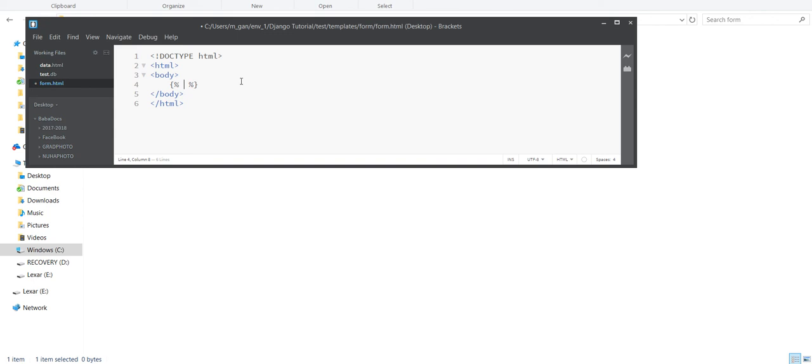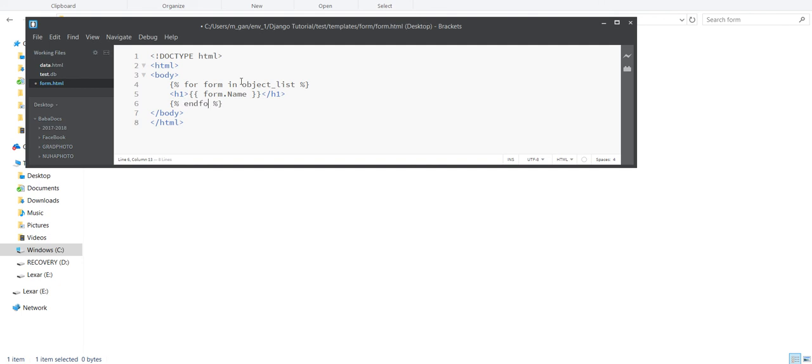So just follow along here. I'm going to say for form in object list, h1, and we're going to put it in a variable, form.name. Let's end this for loop by endfor.